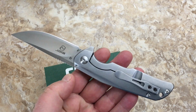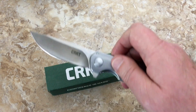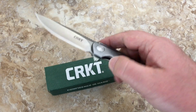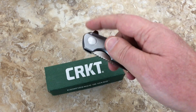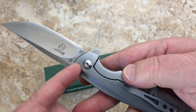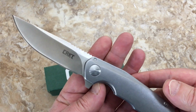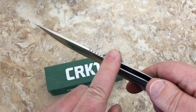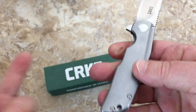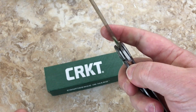So a good working man's knife, but a knife with style. Hey, if you're going to put something in your pocket for under 50 bucks, you could do a lot worse. A lot worse. This would be a great EDC carry choice. As far as I'm concerned, I like the blade length being just a skosh over 3.5. Overall length, it's a good size knife. You've got some meaningful jimping here. Very open design, easy to clean. Lanyard hole. Pocket clip makes sense.